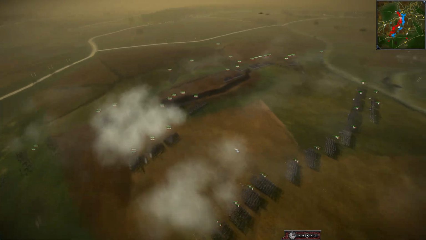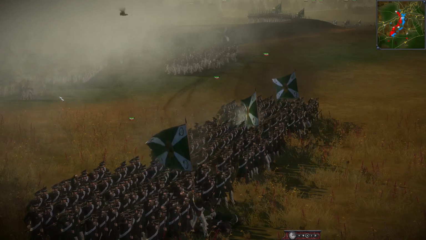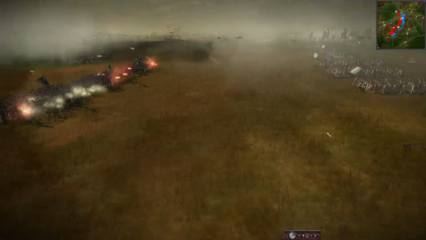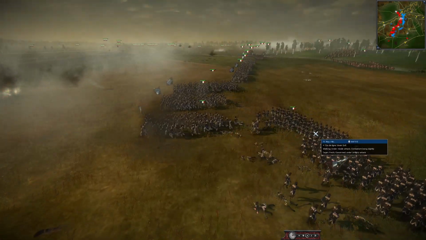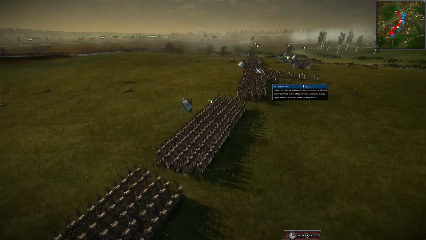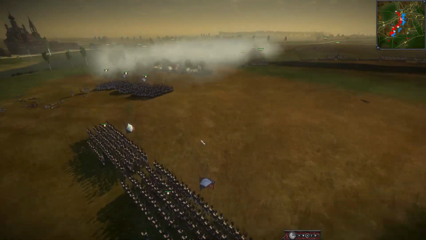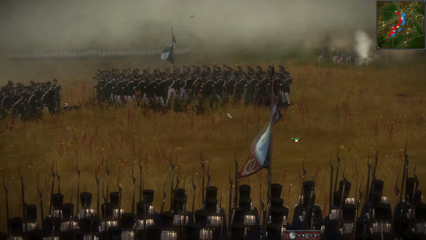We have France making an attack here with Russia making their stand. They have artillery staggered behind their lines. And here comes France. They're running right into the meat grinder. This is going to be a costly attack. That's my prediction. Sir, our general is under attack. Oh, they're going for a point-blank attack.